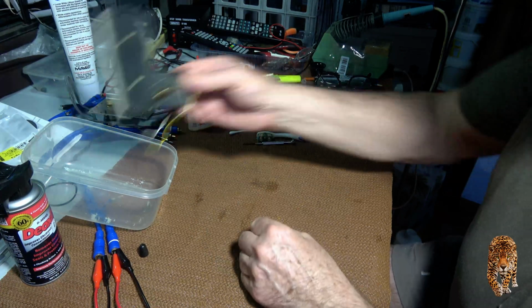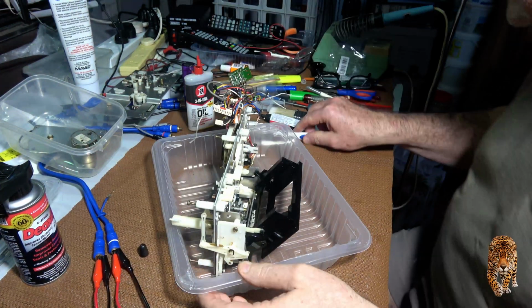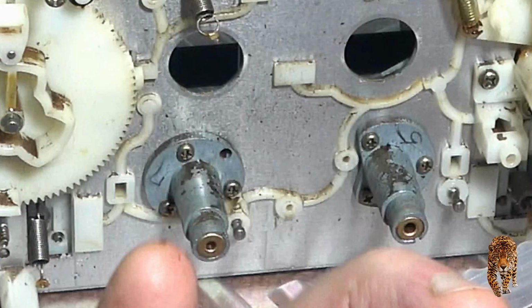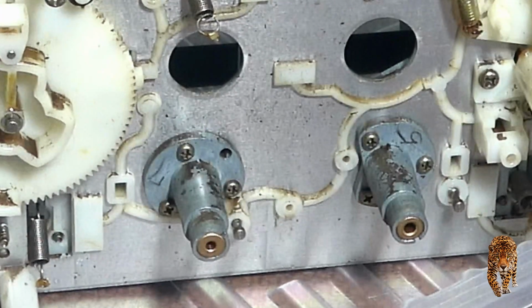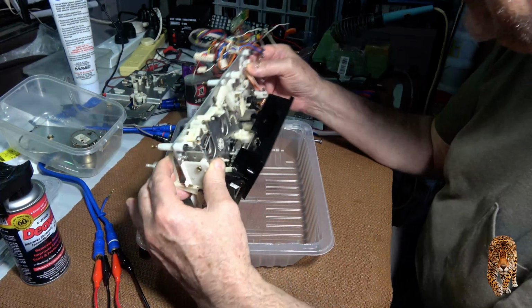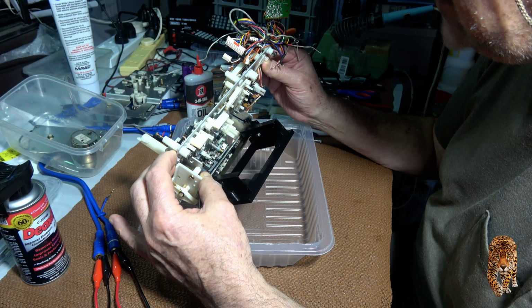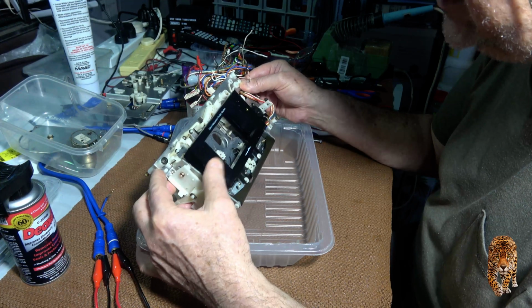All right, well, now we get back to the other main part, which is the front part of the mechanism, and you can see all the gunk that's in there, all the brown crap from that capacitor. So here we go to install it. I'd love to be able to stick this in my ultrasonic bath and just clean the whole lot, but I'm loath to use it when there's all sorts of different things. It could separate things that I don't want separated. So we'll just give it basically a superficial clean, and it should be all right.